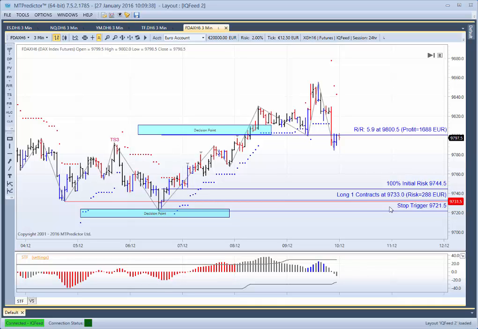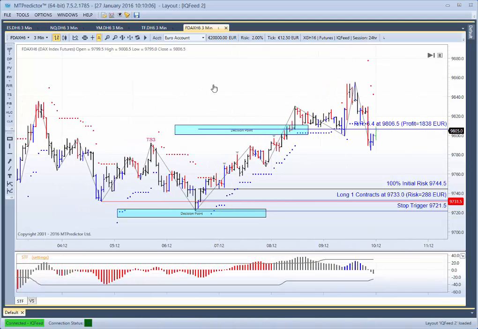So remember we were long here from 33, our stop trigger was at 21.50, our target was at 00.50. Market got up to here, the STF was strong, in other words beyond our strength barrier, our grey strength line there, so you could move to the ATR stop, which is our red and blue dots, our blue dots there, so you could have actually trailed it a little bit higher to increase your profit to 6.4R. So that was the basis of the VS setup.